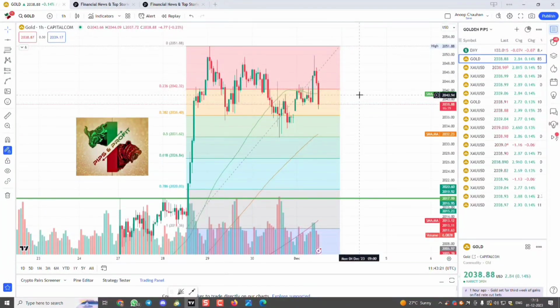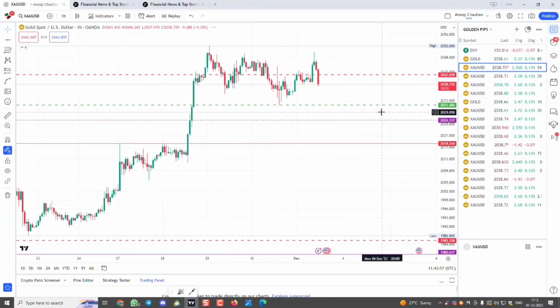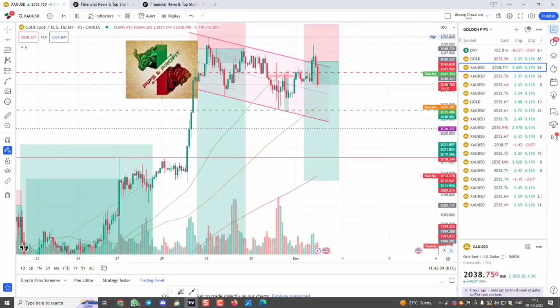Correct. So this was the expectation yesterday, and I already told all the levels, and the market played as per that only. And today, as you can see, the sellers' pressure is definitely coming on the market, so it can push down more, right? What levels can it achieve? The first level would be around the same, 2031-2032 somewhere, and the next level would be 2026 and 2020. This area we can see today. Now let's move on to the other charts, how the market is reacting and how we made all this analysis.